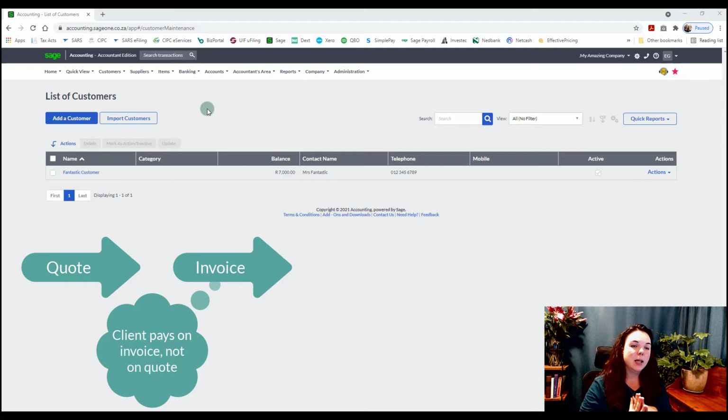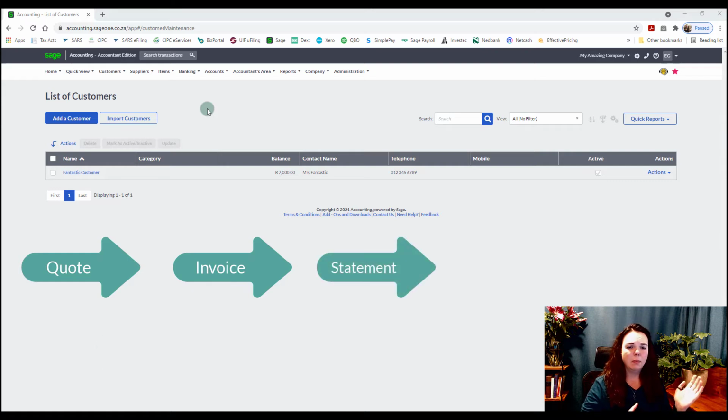And then after you've issued your invoice, you can then send statements. You can send them bi-monthly or weekly, or even mostly at the end of the month, where it's a summary of all your customer transactions for that specific customer, and you can see a list of all the invoices or credit notes, and then see an account balance that needs to be settled as well.